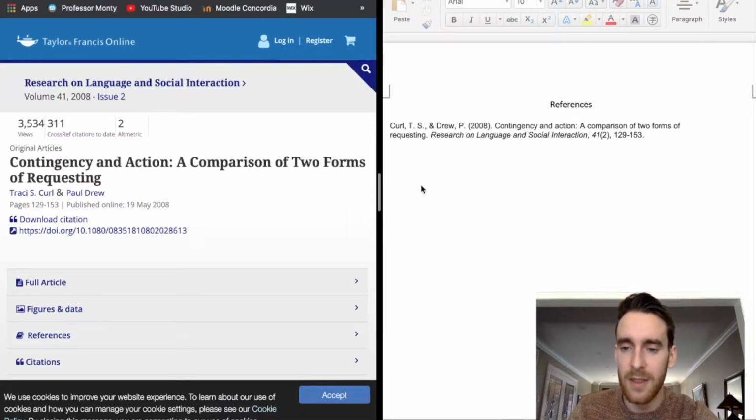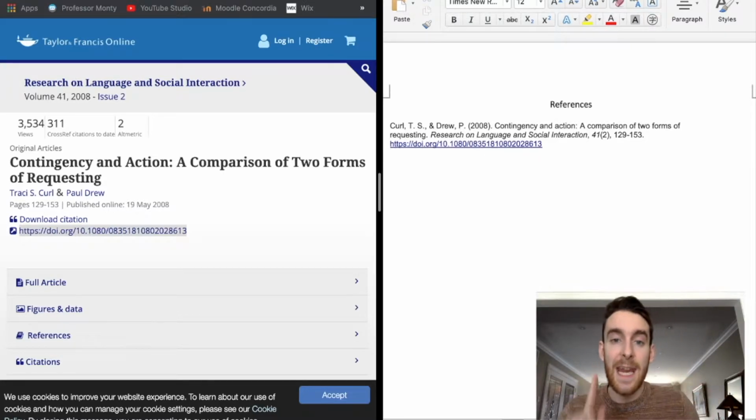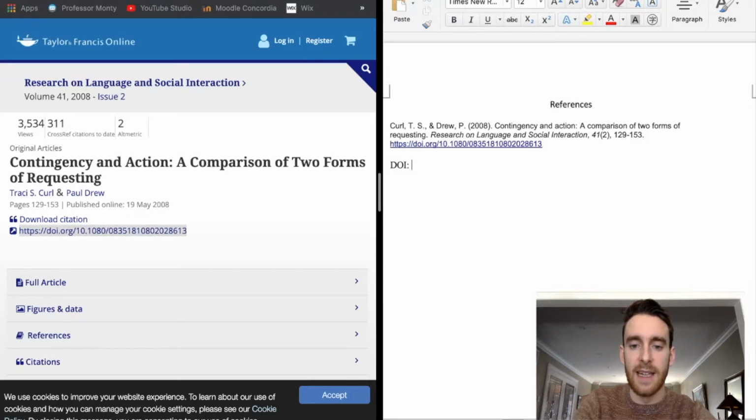So we're good here. All we've got to do is copy our DOI, okay? And remember, for APA 7, you do not want to put a capital DOI and then the number. You want to put the whole link, HTTPS or HTTP, both are acceptable.